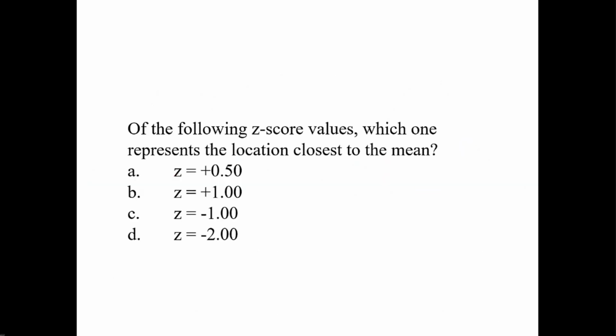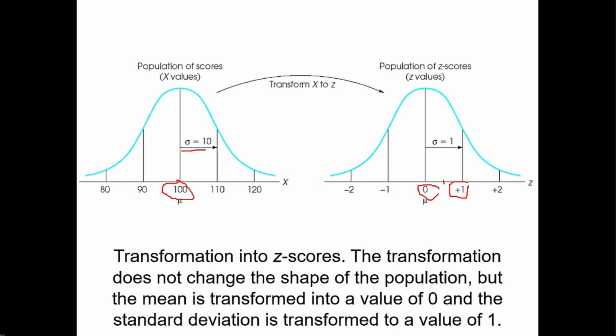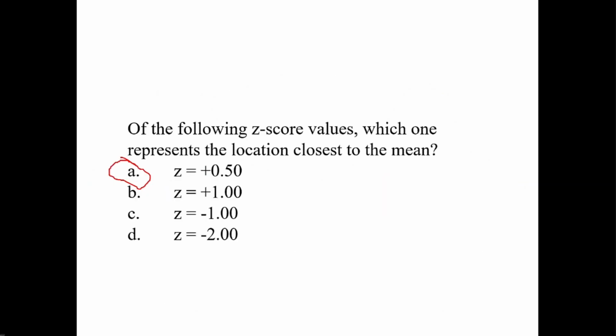All right. So with the z-score, this is just a little bit of a primer to make sure that you're getting this. Of the following z-scores, which one represents the location closest to the mean? And the correct answer is A. So I'll go back a slide to show you where these others are. We've got 0.5, the one we just had here. We had +1, -1. I forgot if it was -2 or +2, but either way, those are all further away from the mean. So we want the absolute value, the number that's the closest. It doesn't matter if it's negative or positive.